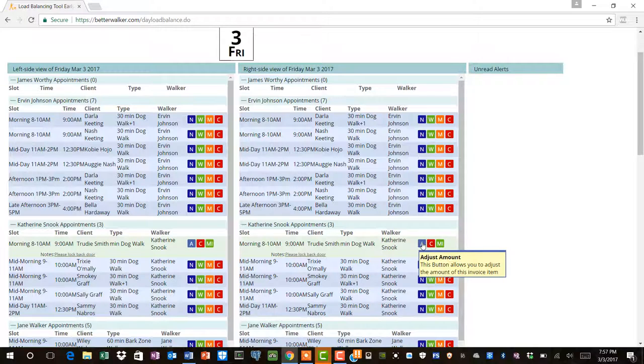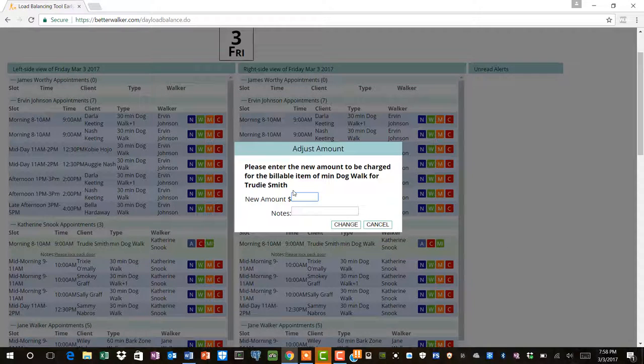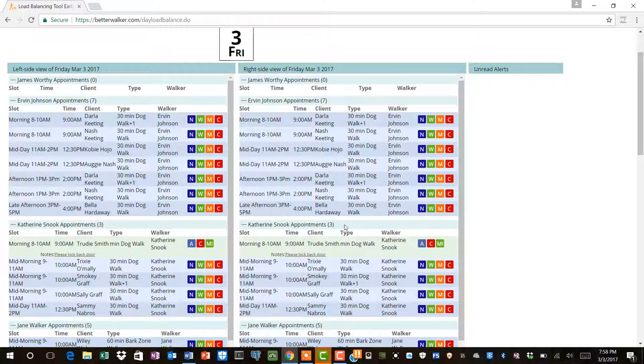The first is adjust the amount, right? So let's say it's the end of the day and Trudy's owner calls you and says, hey, I just got home and Catherine tracked mud all over my rug. And now you're in customer support mode and you say, oh my God, of course we're not going to charge you for today's service. I can use the adjust amount button and I can put 0 and "sorry for muddy feet." Right, and that will show up on their invoice for them.